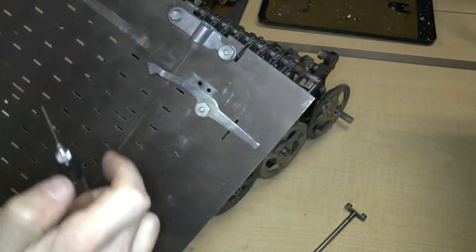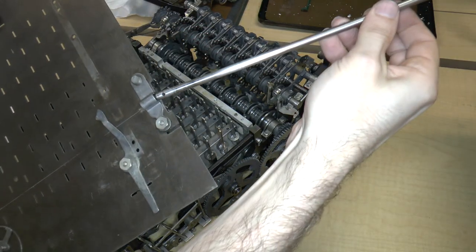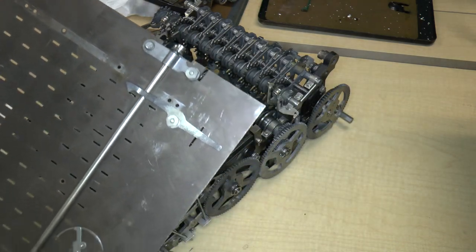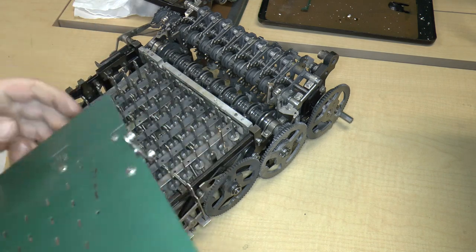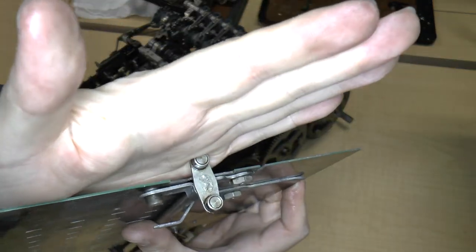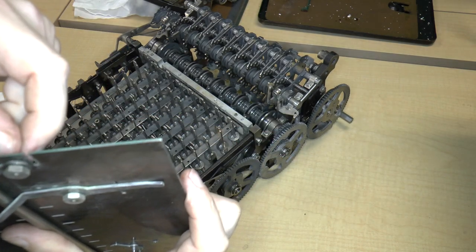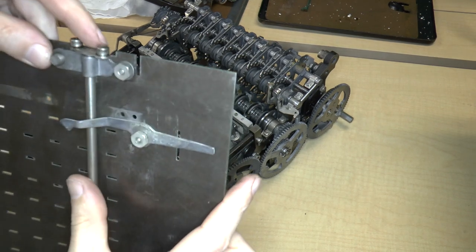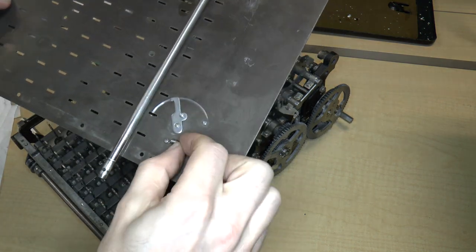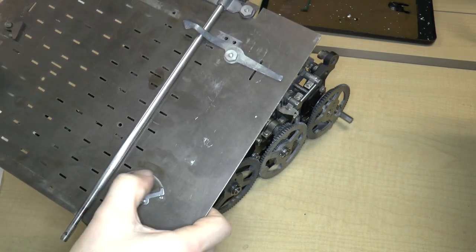You can see where there's a scrape mark. So I'm just going to put some oil in the U over here, and then I'm going to insert it just like that. Okay. Now, an interesting thing is, what exactly do these screws do? Well, this screw right over here seems to be some sort of a tightening device. We'll figure out what that's for later. And there's a spring here that goes from here to here.